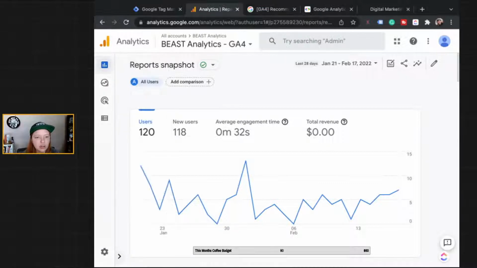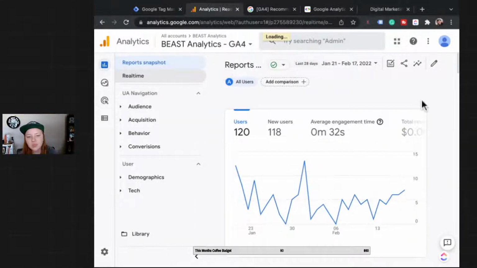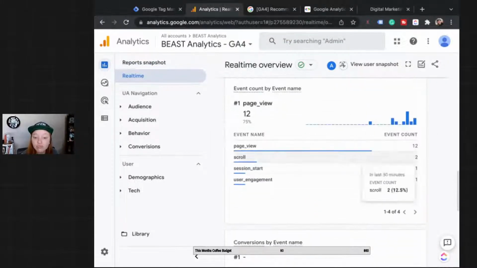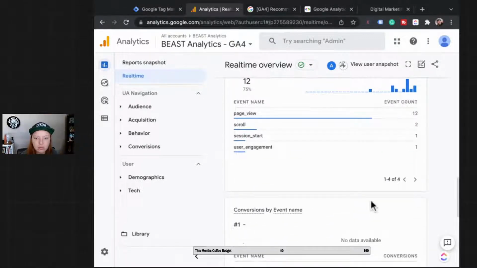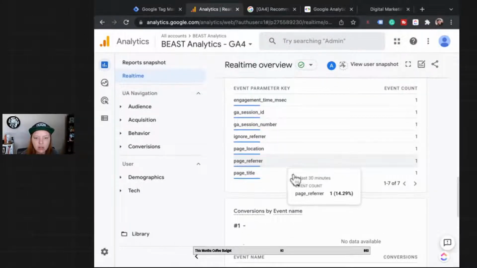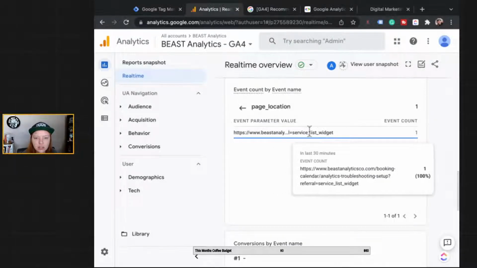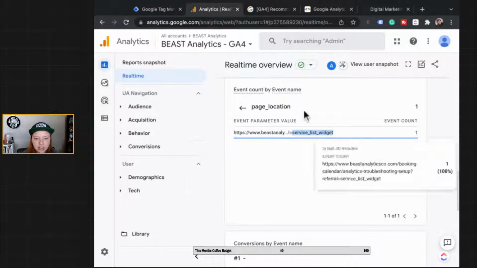Snapshots, not what I want. Real time. Show me in real time, baby. Not coming through. Page location. Service list widget. So it is capturing that as the location.